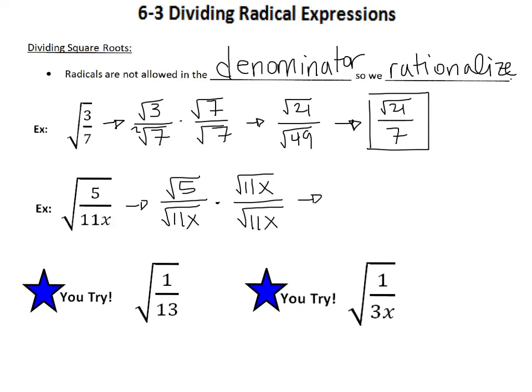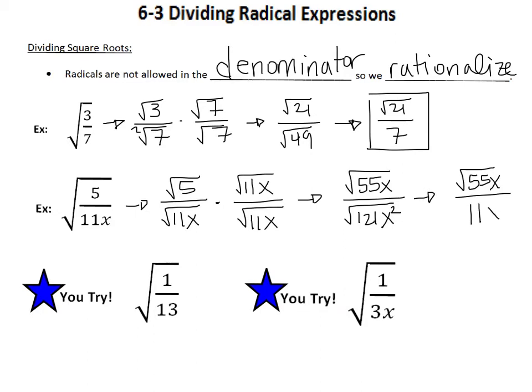When I do that, in my numerator, I'll get the square root of 55x. And in my denominator, I'll get the square root of 121x squared, which I know simplifies to just 11x, because that's, after all, what I was trying to move out of the radical in the first place. Again, you're going to want to cancel out those x's because you see one in the numerator and one in the denominator. But remember, one's safe inside of that radical and the other one's outside, so they can't affect each other.